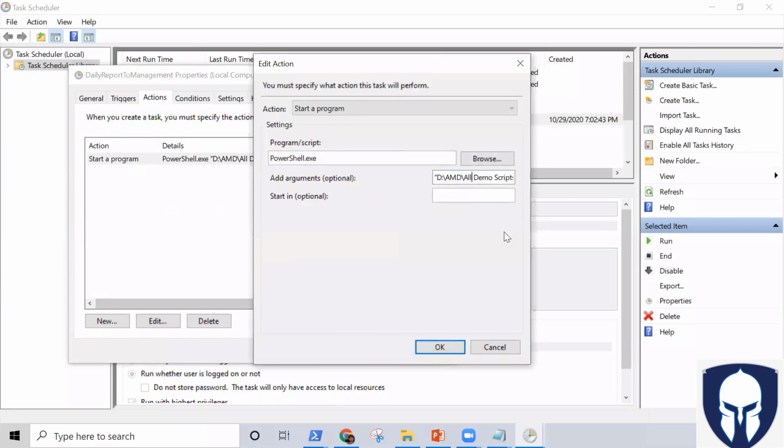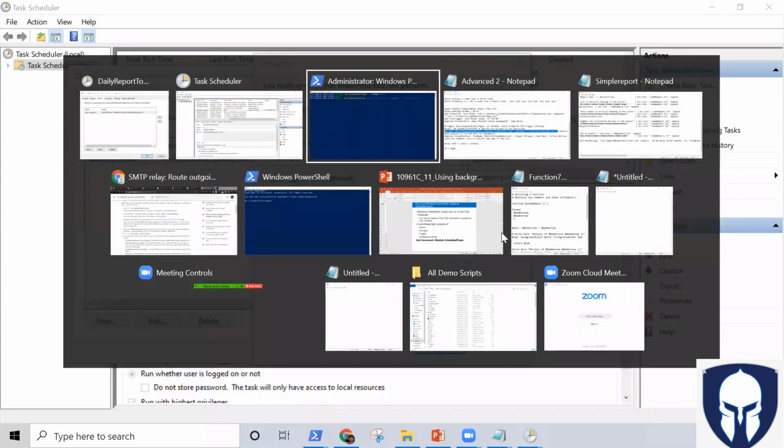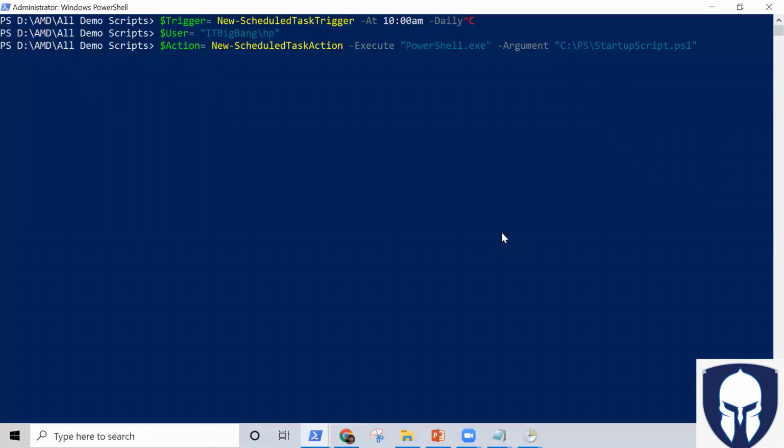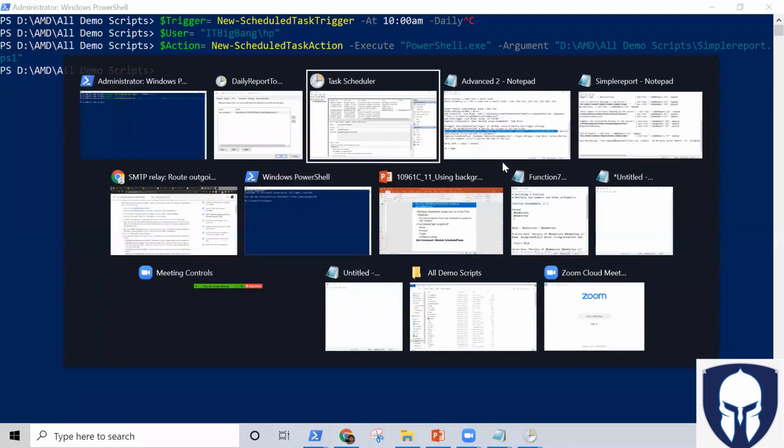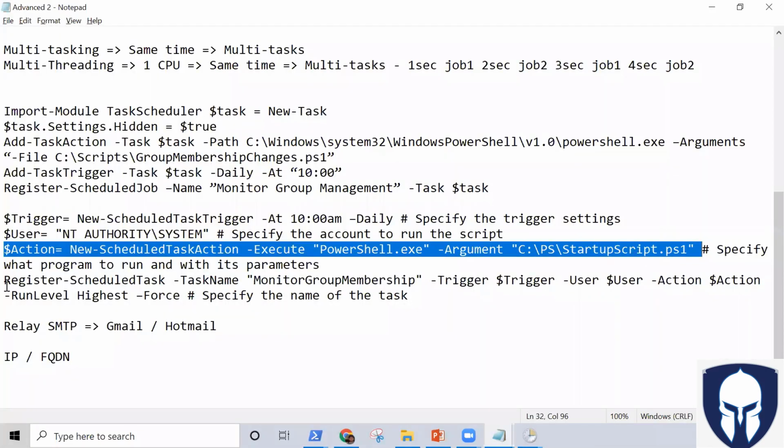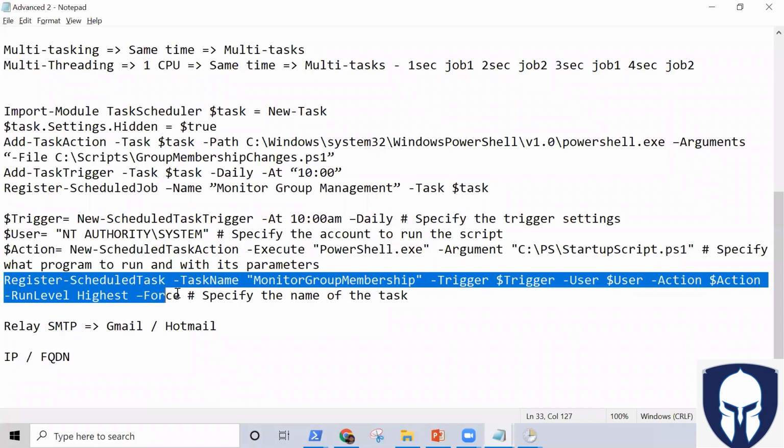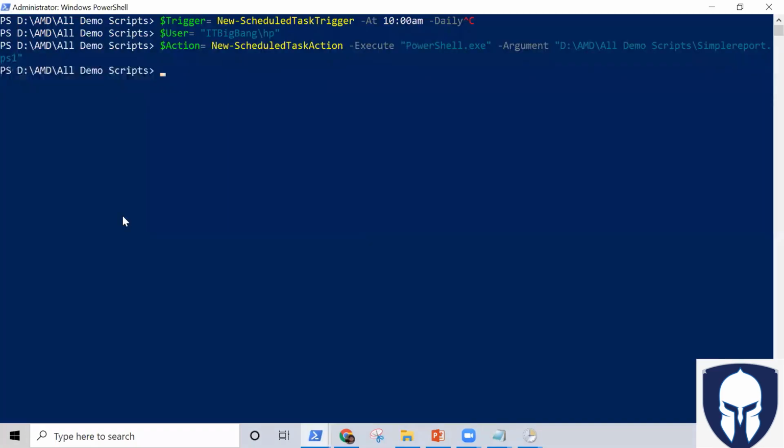This is the action, copy, and this is the argument we are passing, right? And hit enter, action, and registering. Finally, this is the register, and force is not required, but let us rename this as 10 a.m.